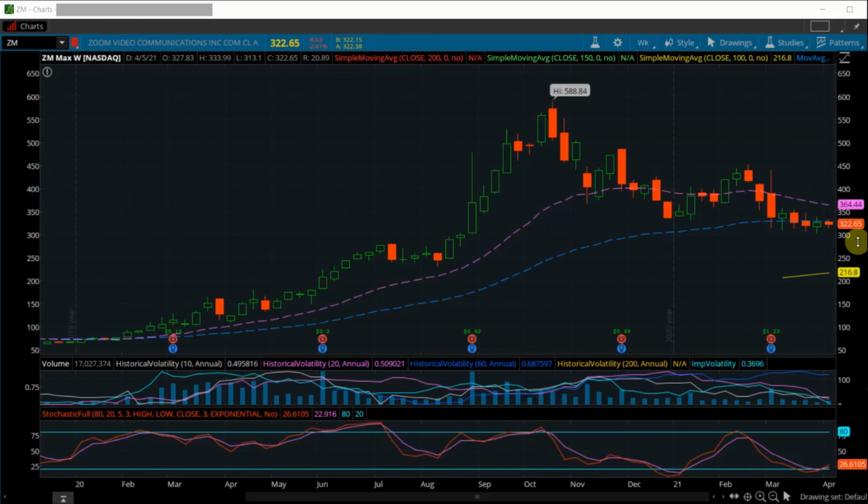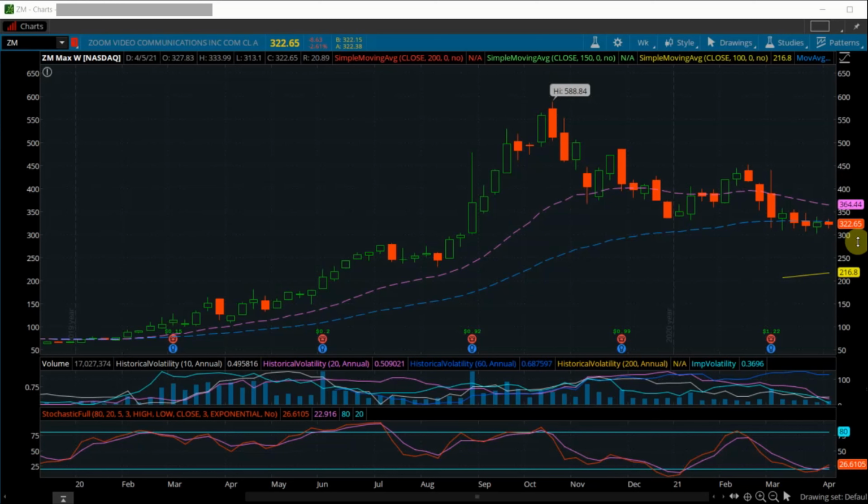If you recall, in one of the videos 2 weeks ago, I did mention that Zoom was already on my watch list. I was waiting for a bullish signal where I will likely enter a diagonal spread for this as well. So since then, prices have pretty much fluctuated around the $320 level. I have not entered any trades for this yet. So hopefully next week, if there is a bullish signal, I will likely enter a diagonal spread for this.